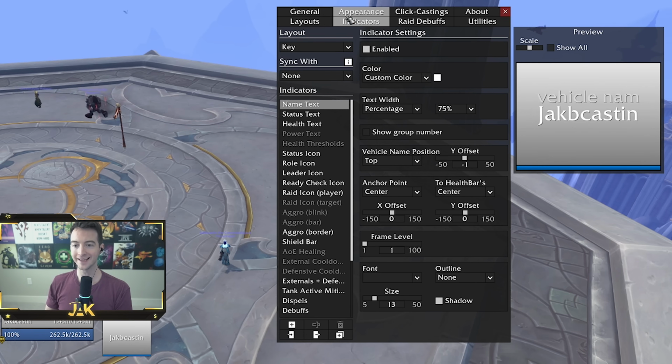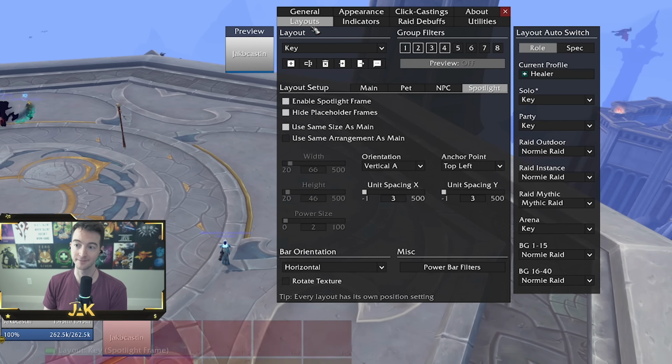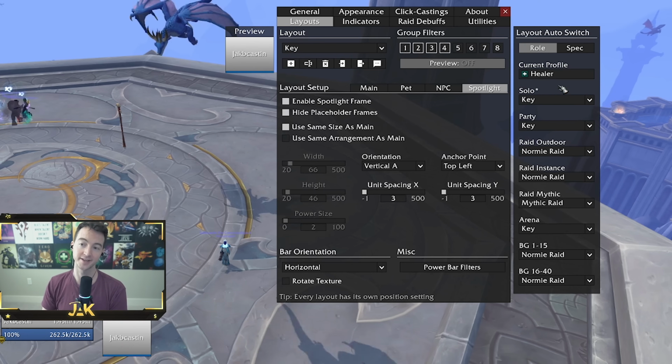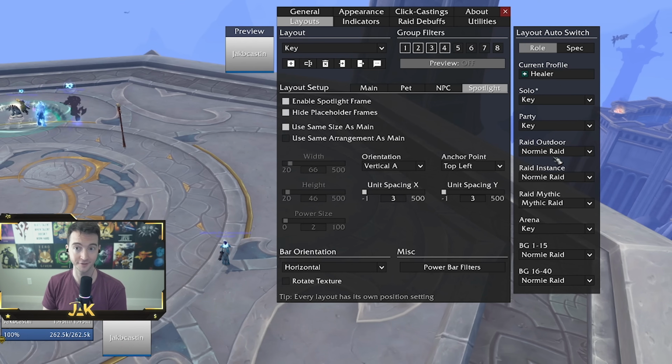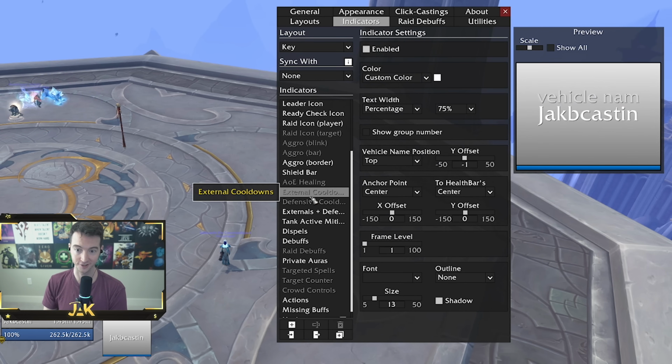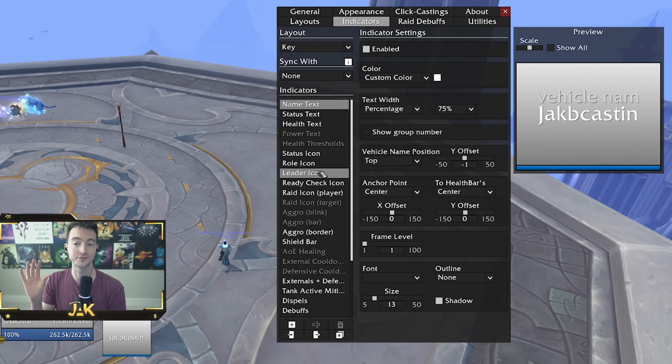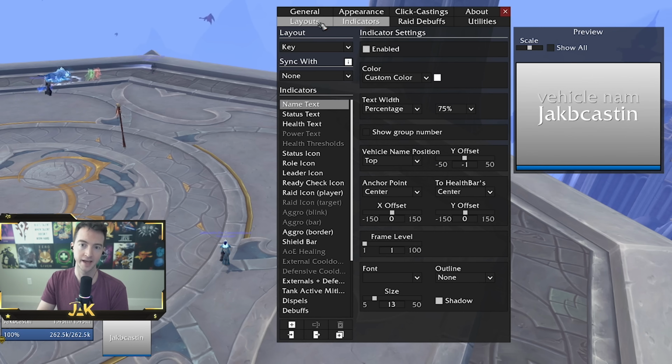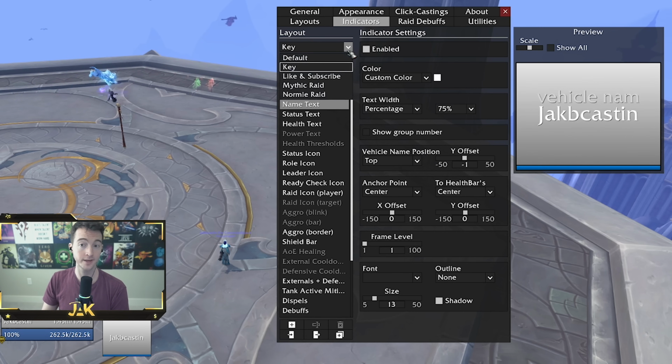Now, as we get ourselves ready for the indicator section, this is a deep section with a lot of customization. And if you're, of course, making multiple different profiles like I personally have for keys, for raids, for mythic raids, and so on, you are also going to have a lot of customization for all of the indicators you want for raids, don't want for raids, don't want for M+, or do want for M+. And so what I would advise you do is to start by setting up your profile for one spec. And for me, I have it set up for the key spec.